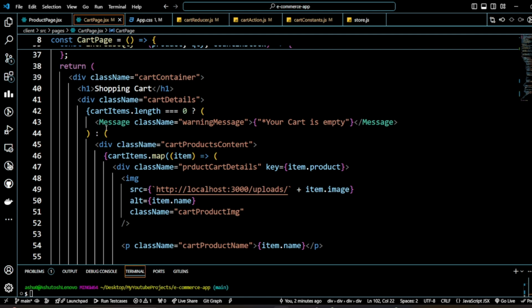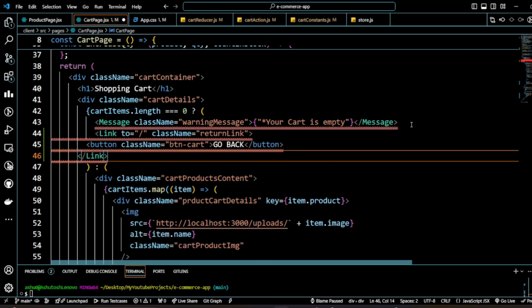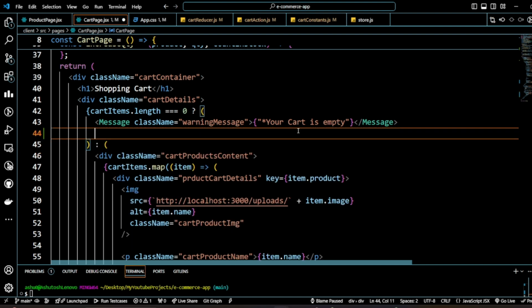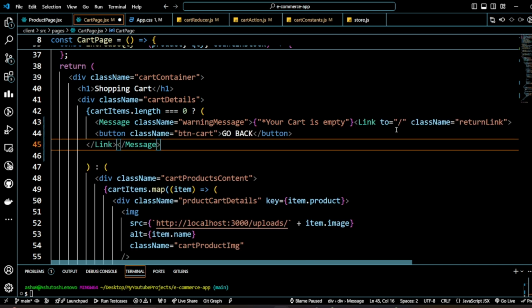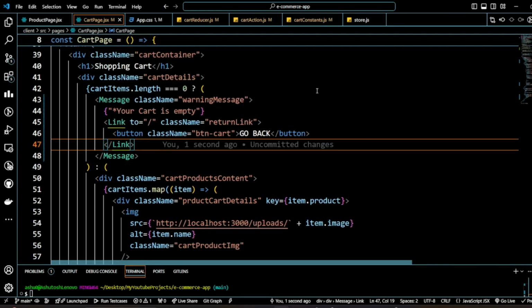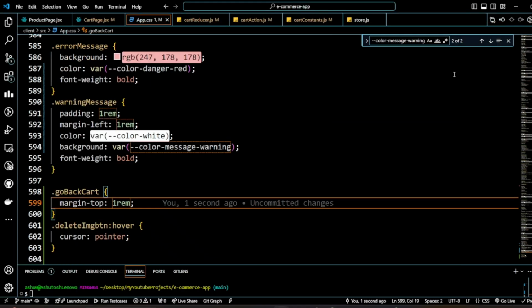So if cart item is 0, then with this, and maybe inside this only. Yeah. Okay, let's see how it's looking. It's now working fine. We have the beautiful warning message and everything. Next we'll work on authentication.